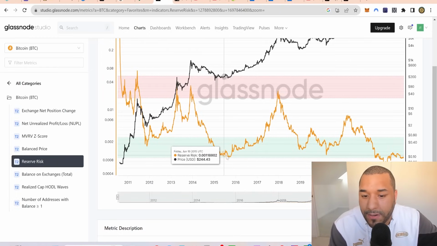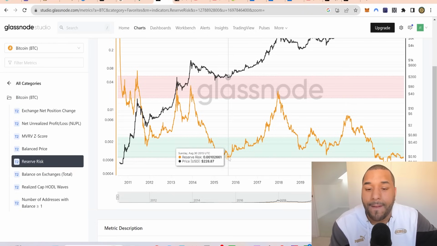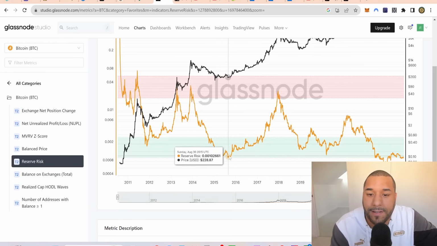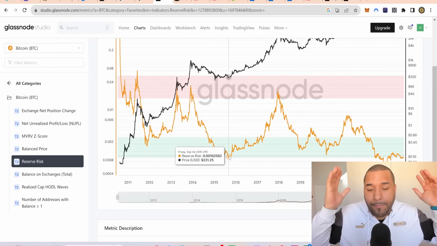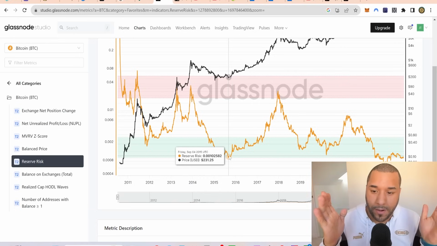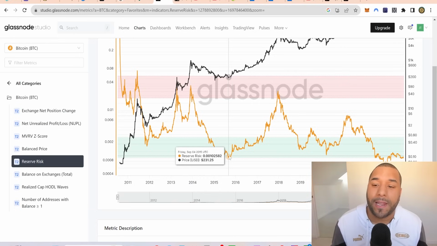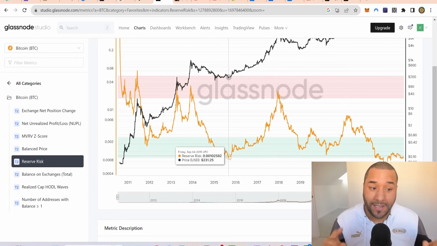And right now in this green zone is a time where people have been buying big money, smart money. They're buying when this is in the green zone. This is what they do. They look at Glassnode. And I'm showing you this just off the back. Some people don't know about this stuff. But if you want to be in crypto and know how to make serious money, you need to know where we are with these certain charts.